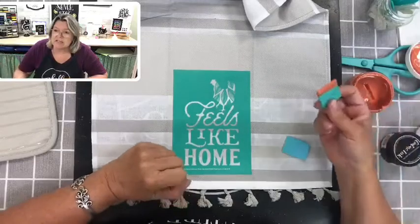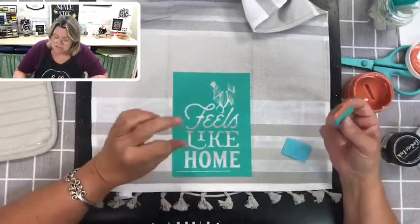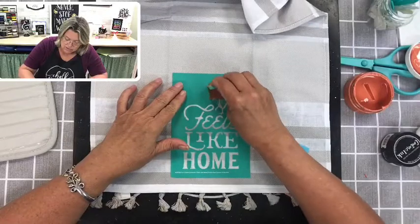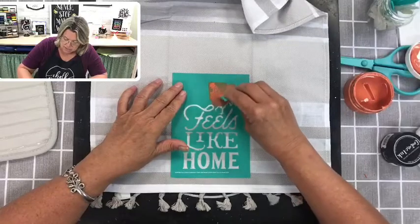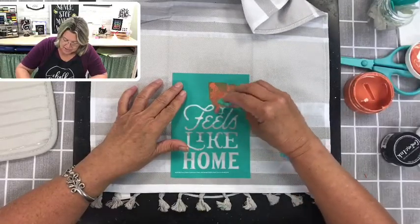And this, you guys, the ink is really beautiful because you really don't ever have to stir it unless you see that it looks like it's separating. But it's nice and creamy, and it goes on super, super easy. Just kind of roll over it with your squeegee. I always recommend that you go in one direction. Don't go up and down and back and forth, but one or the other. Usually up and down is the best way.